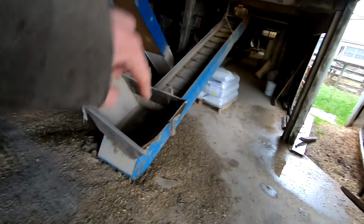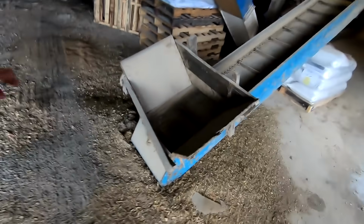So we're here at the feed room right now, and we got this little conveyor that we use to run feed out of our mixer into our feed cart. We're actually not using it anymore. We don't need it here, it's kind of in the way. We're gonna unchain it and haul it out of here right now.